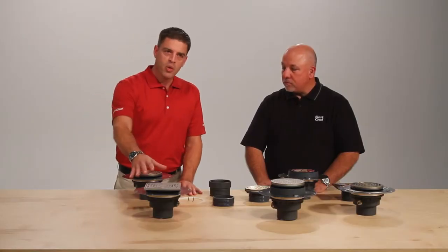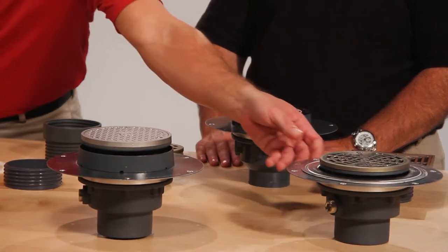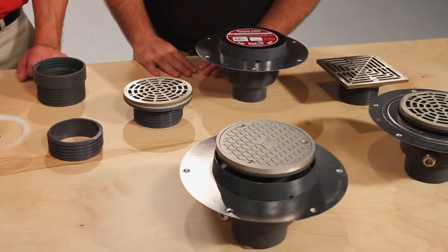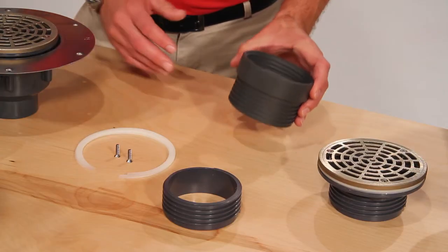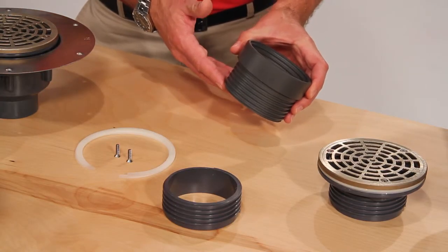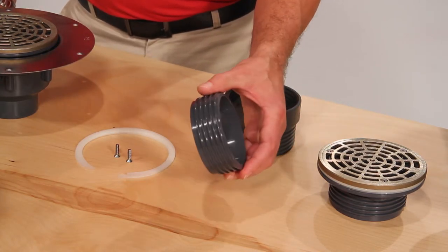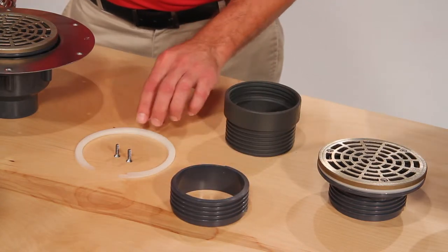Strainer patterns are round and square, and it also comes available as a clean out, or where waterproofing is important, with a clamping collar, and also available in the finish line format. Other options that come with Halo include an extension nipple for more adjustability, extension bushing, or shim kits for finish line fixtures.